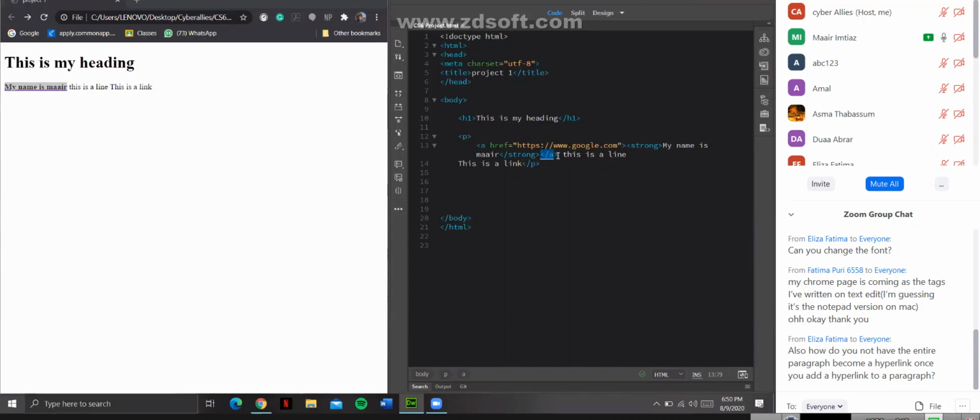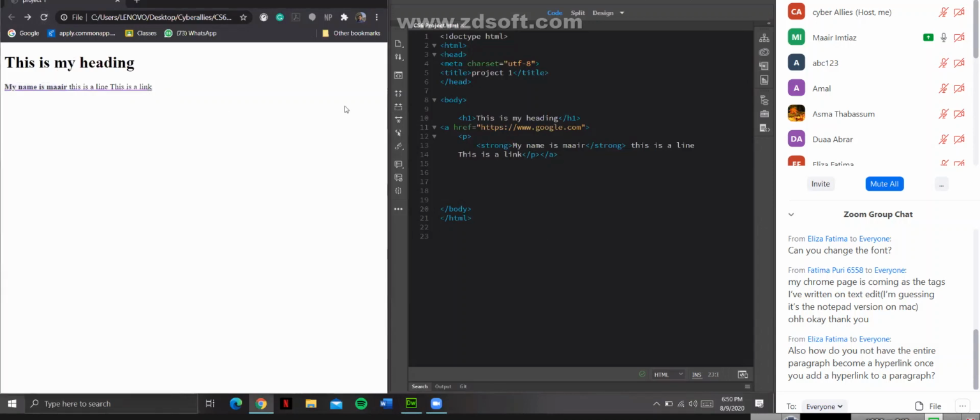एक और चीज़, another thing I could do if I want the entire paragraph to be a link. तो एक और चीज़ जो मैं कर सकता हूँ, वो ये है कि मैं ये इधर से उठा के यहाँ डाल दिया, right? So this comes before.